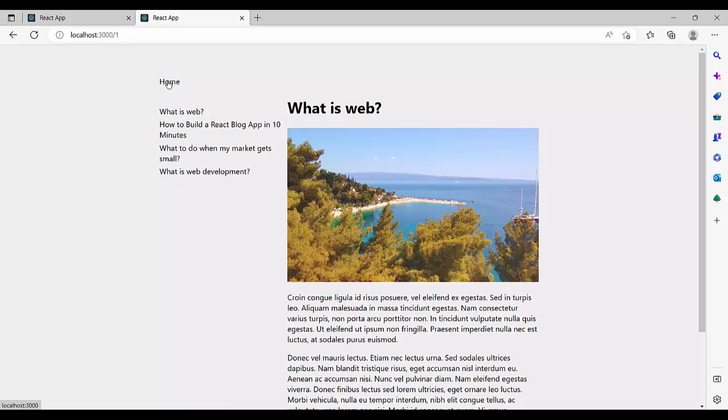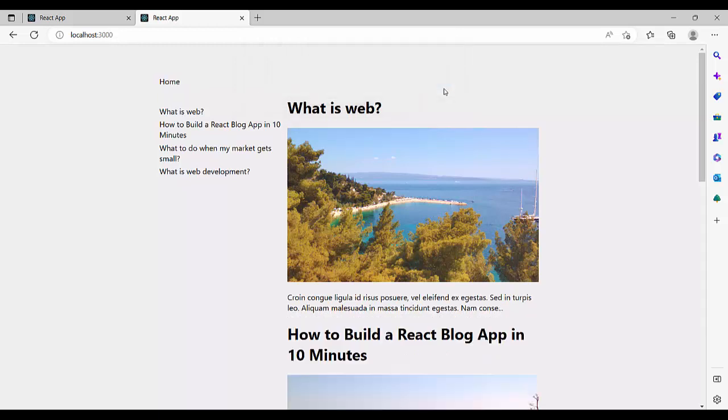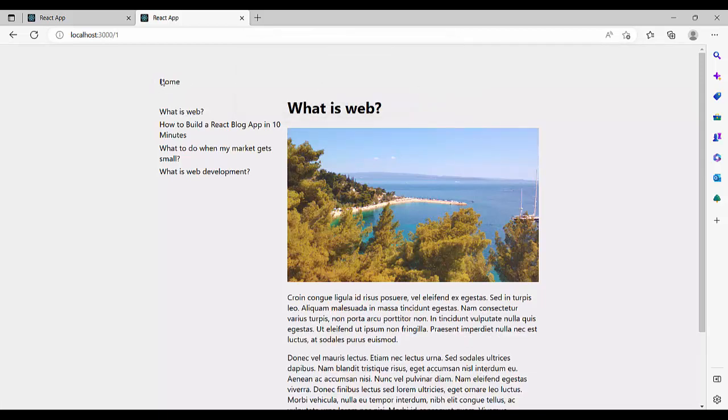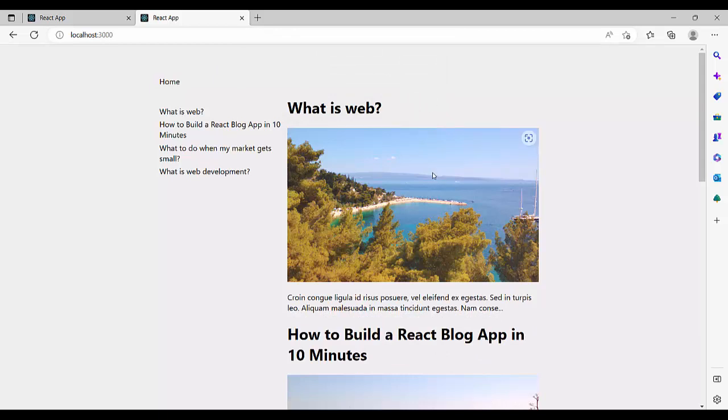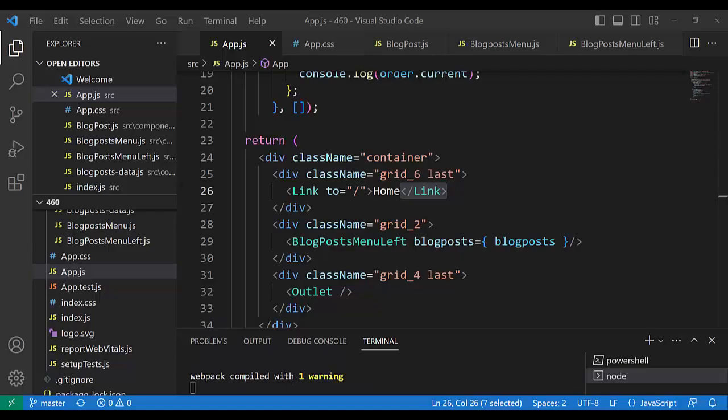Click home, look at component blog post menu has finished rendering. Okay, only that component. Again, single post, back to home, menu, blog post menu. Okay.